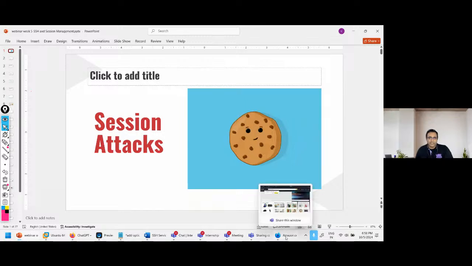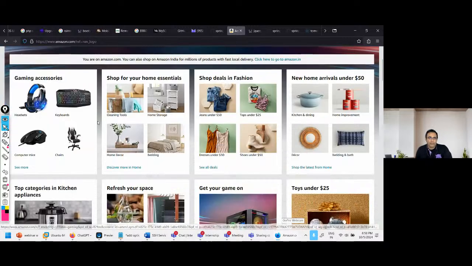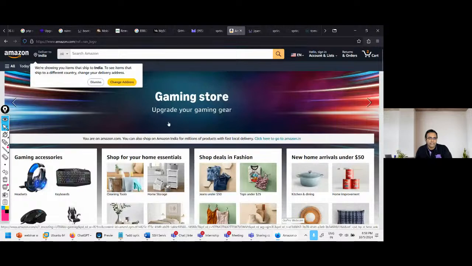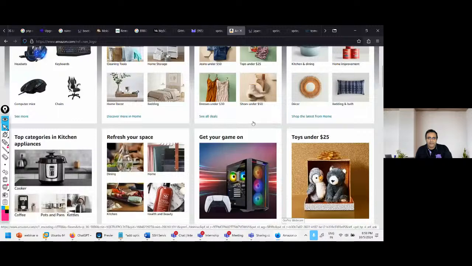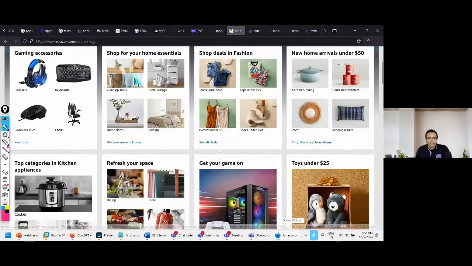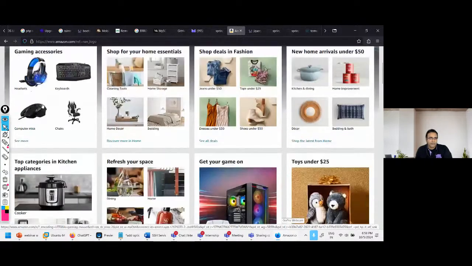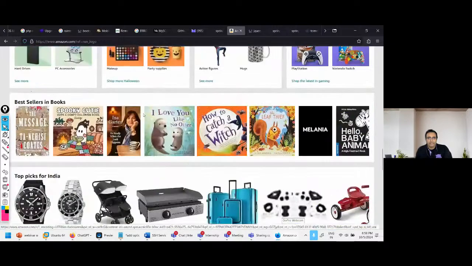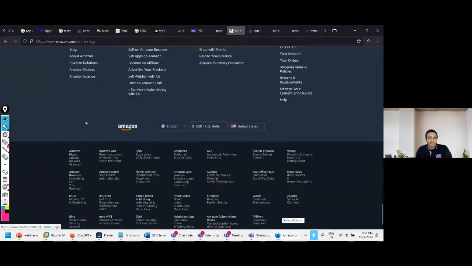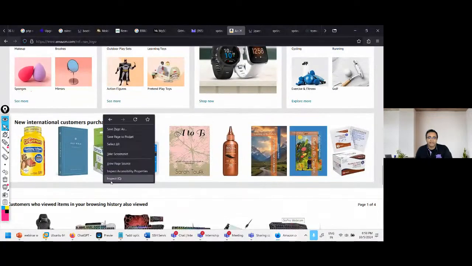So where is this cookie stored and what information is stored? For instance, when I'm opening Amazon.com, I'm not logged into this particular website. You can see it is asking me to sign in, but what I'm getting here may not be what others are getting. I'm getting more about computers, more about IT and related things, and for others it may be completely different. How does Amazon know about this and where is it getting this information?